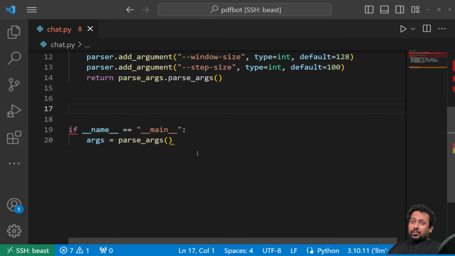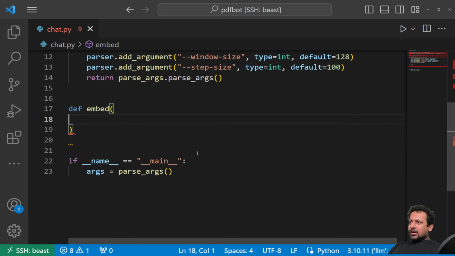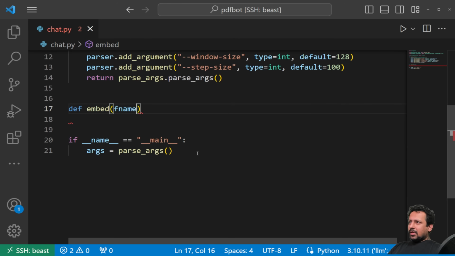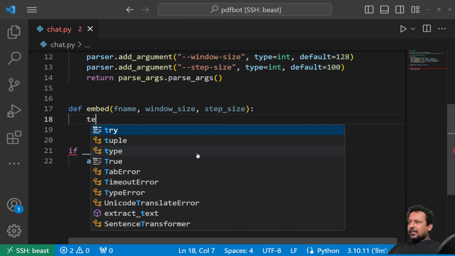Now we go to something interesting. So we define a function called embed. Embed will take arguments like file name, so fname, window size, and step size. Okay. So here, first of all, we are going to read the text.